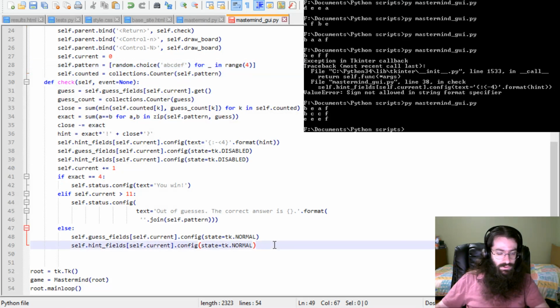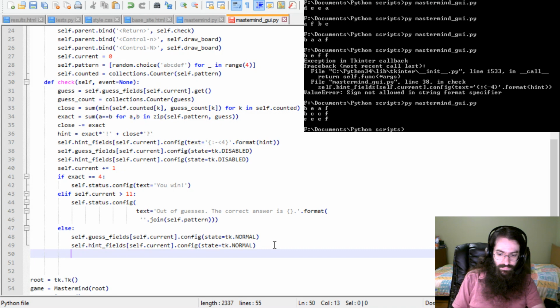So here's what we'll do. Guess field, self dot current dot focus. There's focus. I know there's focus set. Yeah, focus set. I think it's that.